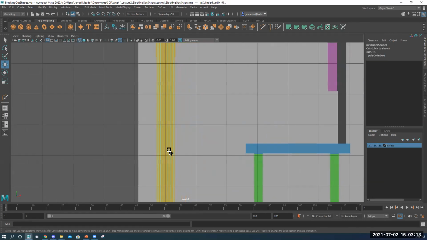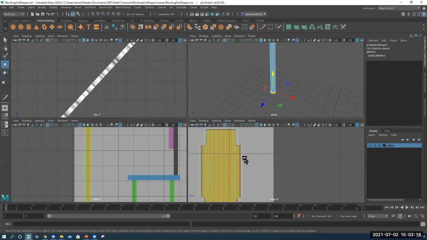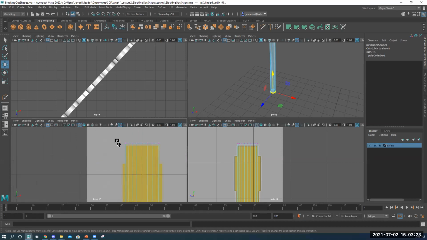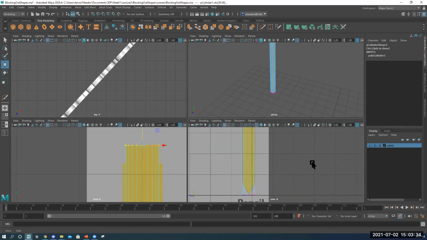Does it have to be exact? It just needs to be close enough, because even if you look right here, our reference doesn't line up 100% either. So I'm going to probably pick a main one to focus on, but we want to just get close enough. All right, with that said, now let's start going about doing the pencil.